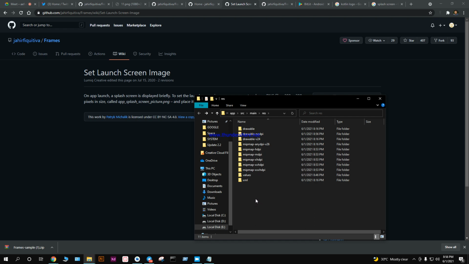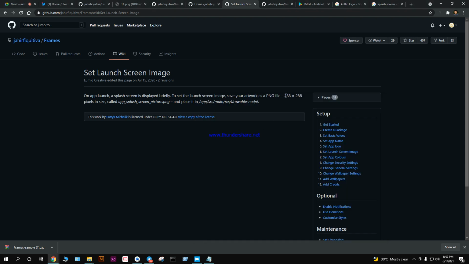All different phones or gadgets have different screen sizes. If you put any image inside this folder and use that, then the image will be resized according to the screen size of that particular device, so you don't need to create multiple versions of the same image to fit different screens. That's why we just need one single image with the specific dimension that was mentioned, 288 by 288.